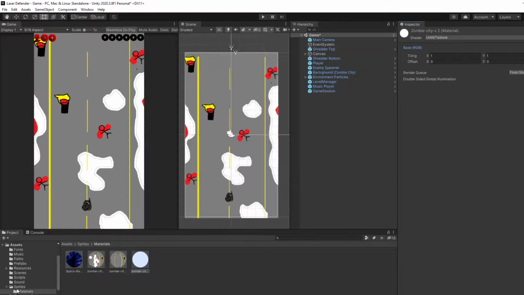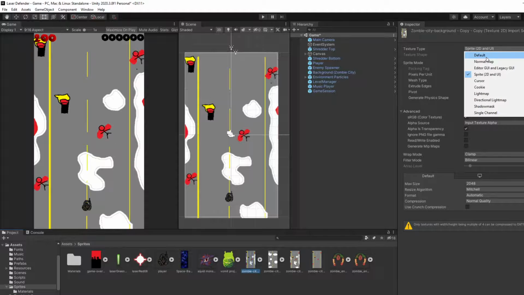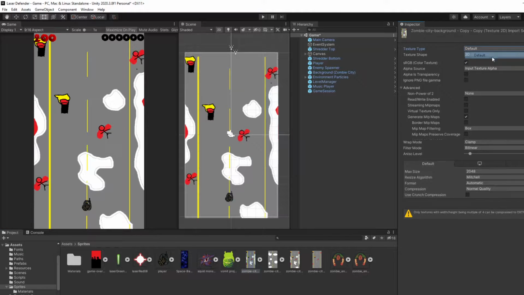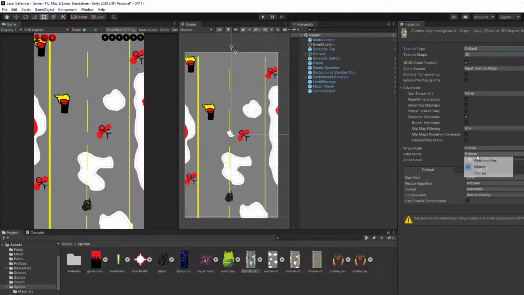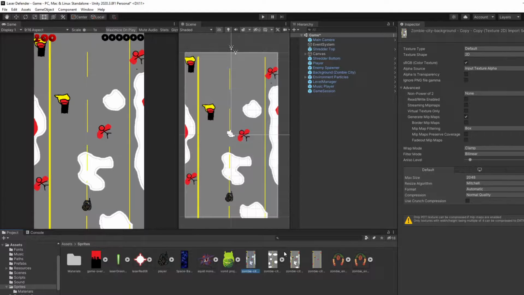And then go to our sprites. Make sure that this is not a sprite, so I think it's supposed to be default. And then make this loop, I believe. Oh, is this one.